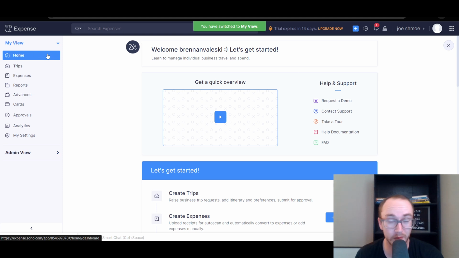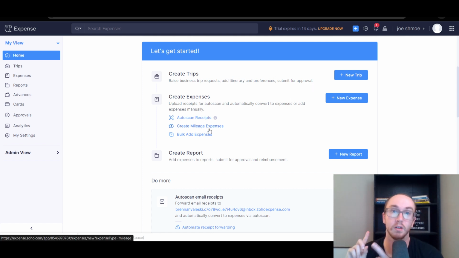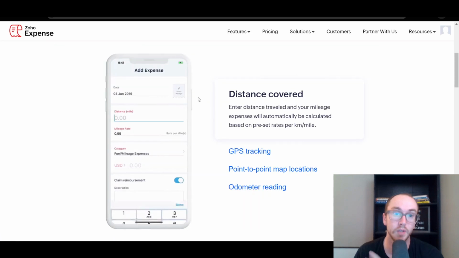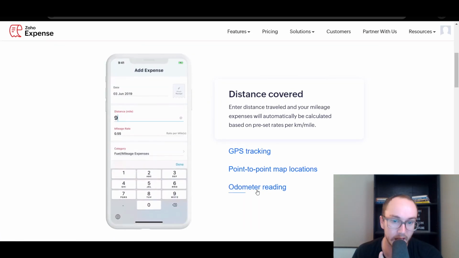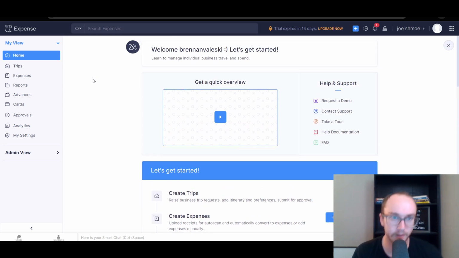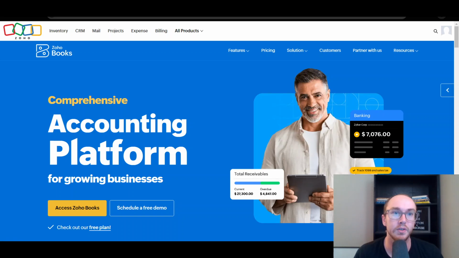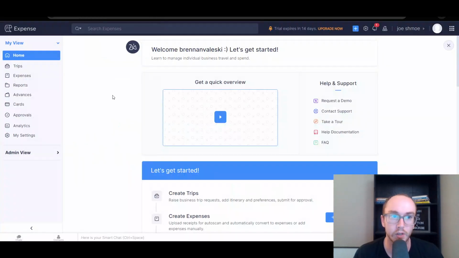here. But that's pretty much Zoho Expense in terms of creating trips, itineraries, submitting things for approval, creating those expenses, again using the mileage app like I was showing you, in terms of their GPS tracking, or even just entering things in manually in the app. You can also do that as well. Again, this is really a great option for business owners, or if you're looking to track expenses and then maybe import that into an accounting software or something like that, so you can get a better view of your overall financial health within your business.